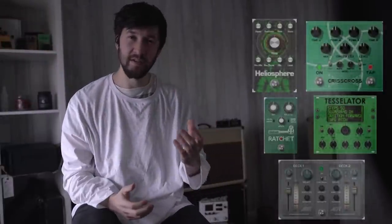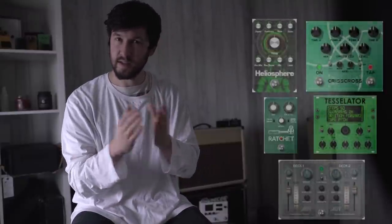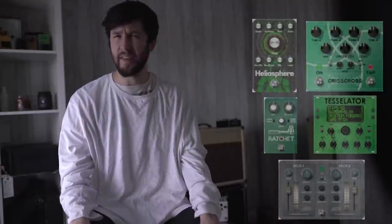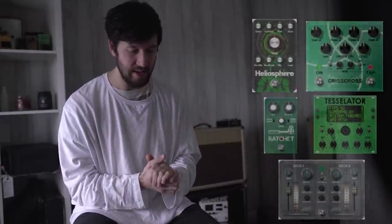And a simplified version of that is the ratchet, which just repeats what was played into it. So it's like a micro looper that kind of has a pulse. That's quite an interesting effect for me. Then there's an ADT, which is like a stereo tape deck, like the sort of thing that I think was used by folks like the Beatles at Abbey Road, and all that sort of stuff. So that's another interesting thing that's in delay.